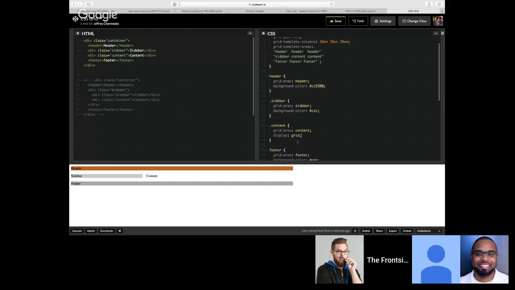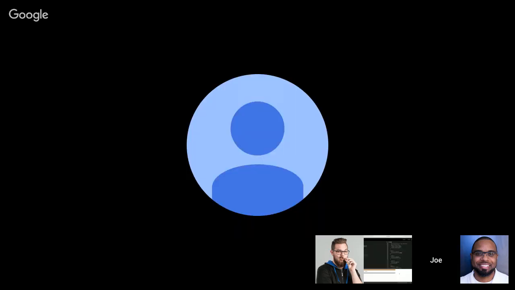Let's say that you have 12 columns, which is a pretty typical layout back from the 960 grid days. 12 columns just kind of works well on the web. So let's say you have a 12 column layout and the sidebar is 3 and the content's 9. You could have children of the content that know that this is 9 columns and know what the size of those columns in the larger grid are and calculate off of that, which is pretty cool. Flexbox doesn't really have that power. This is really cool. Yeah.